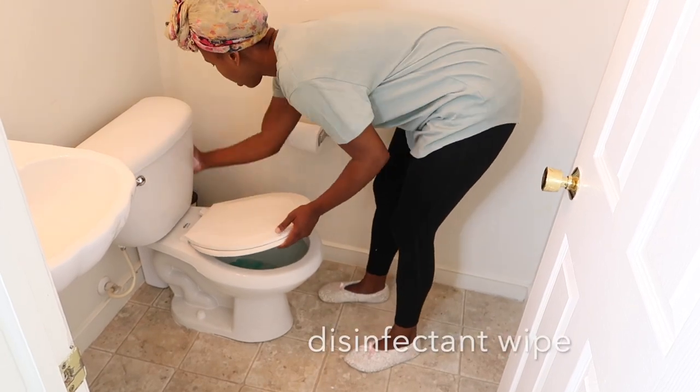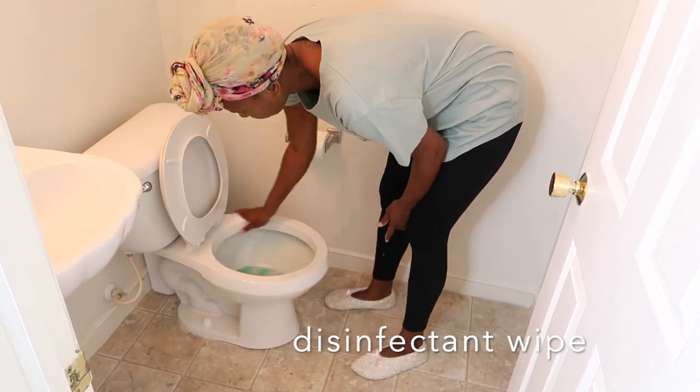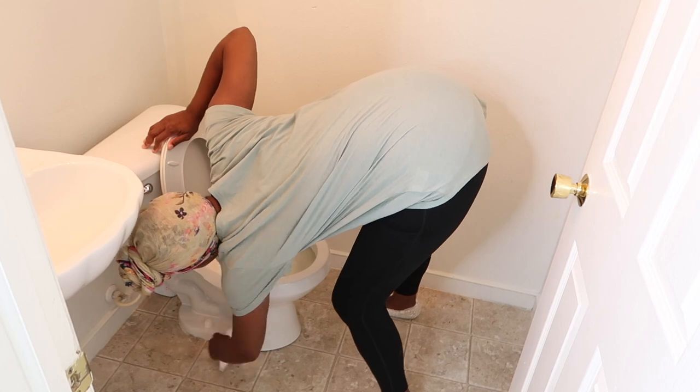So even though I do use a rag to clean my bathroom, I always go behind it with a disinfectant wipe.